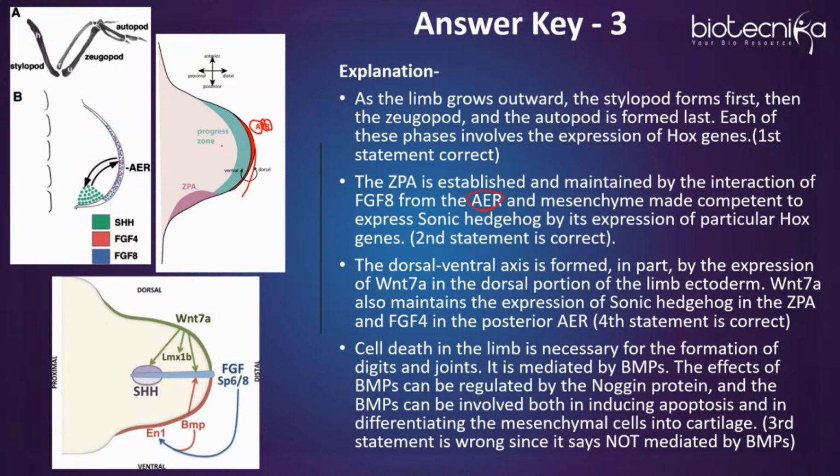Then there is something just underneath it, and that's called the progress zone. The progress zone contains mesenchymal cells. Those mesenchyme cells which I showed you in ingression from epithelial layers, they were coming out to form individual cells, same types. So these are also mesenchymal cells. Basically, they are very much flexible. They can form any other type of cells also.